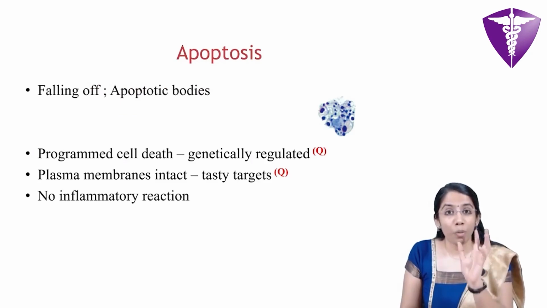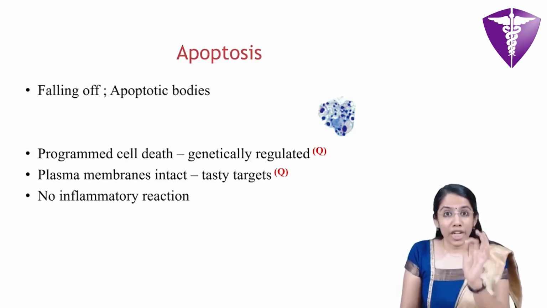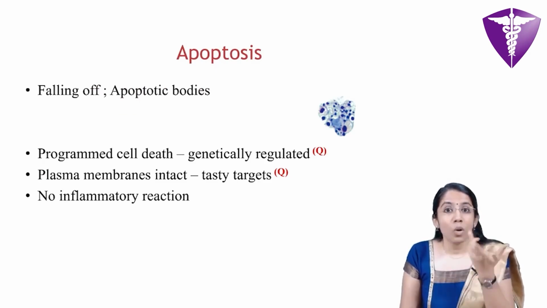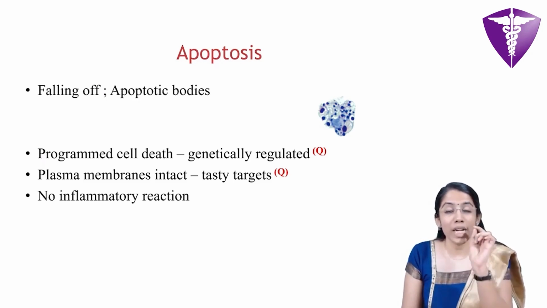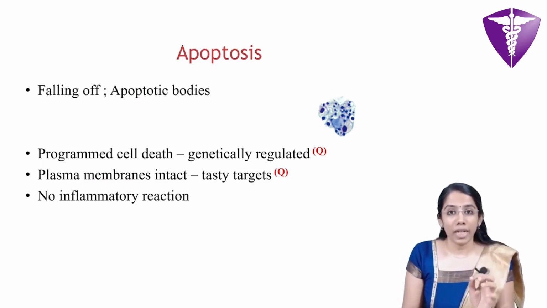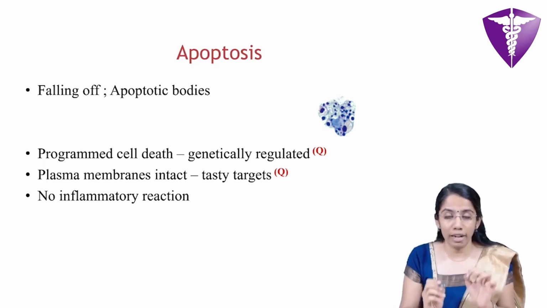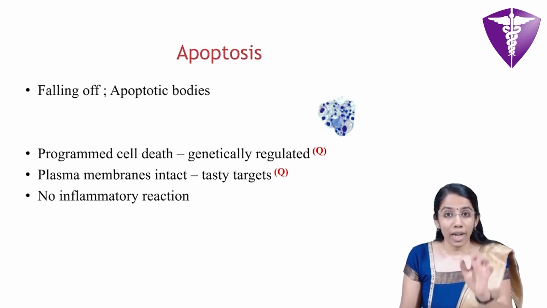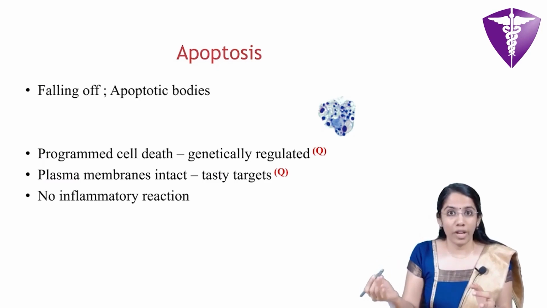Apoptosis is a type of programmed cell death, genetically programmed cell death in which the cell activates certain enzymes which degrade its own cellular DNA, nuclear DNA as well as cytoplasmic and nuclear proteins. So it is a type of suicide death program. The plasma membrane of the cell remains intact, but it undergoes certain alterations because of which it becomes an easy target for macrophages which come and scavenge the cell.